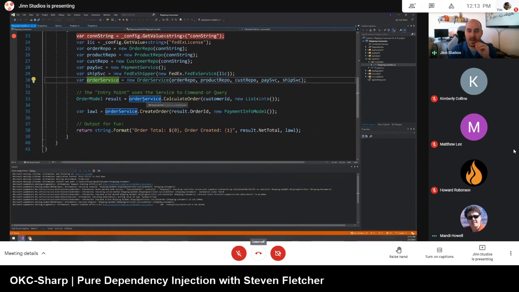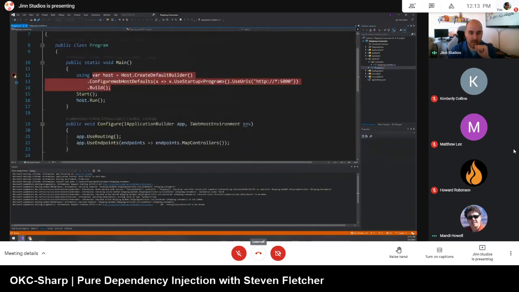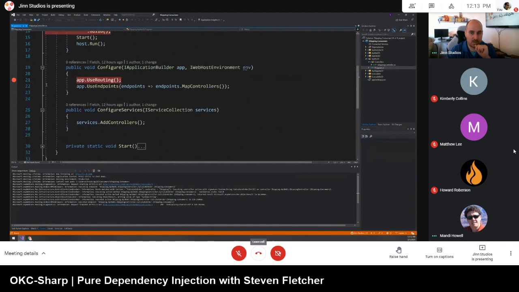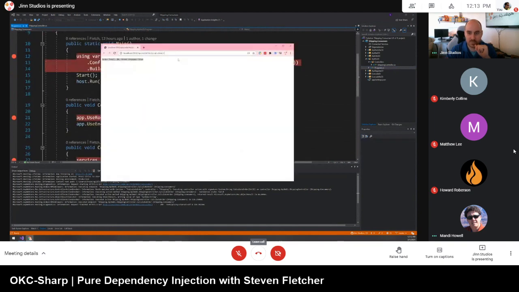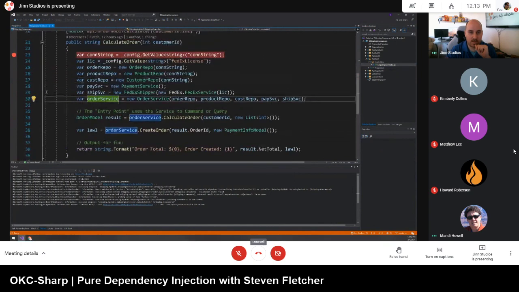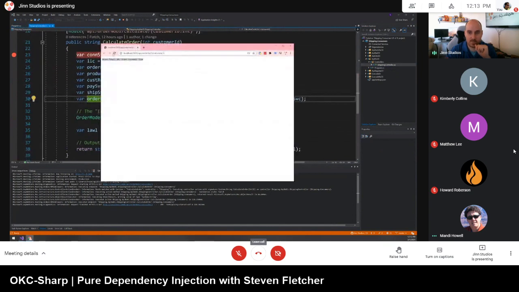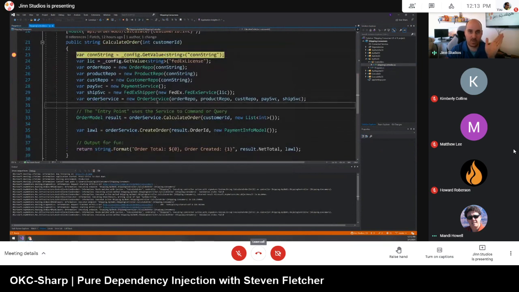I have a dependency on the order service. The reason why I say it that way is if I were to put a breakpoint here, or here, or here, and I say refresh, oh, there's already one there. Refresh. It doesn't hit those other breakpoints. This is the entry point of that call. Whenever I make a call there, this is the first thing that I'm hitting. And so this is a perfectly acceptable place to say, I'm going to do dependency injection.